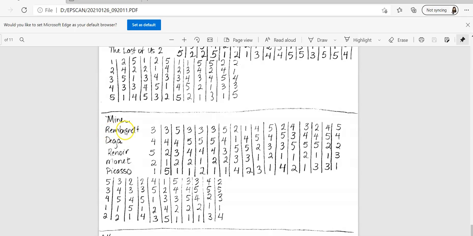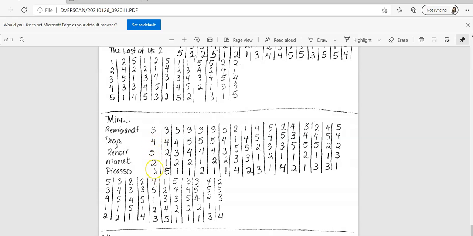Or I could put RB and RN for Renoir. So Rembrandt will be RB, Degas will be D, Renoir will be RN, Monet will be M, and Picasso will be P.